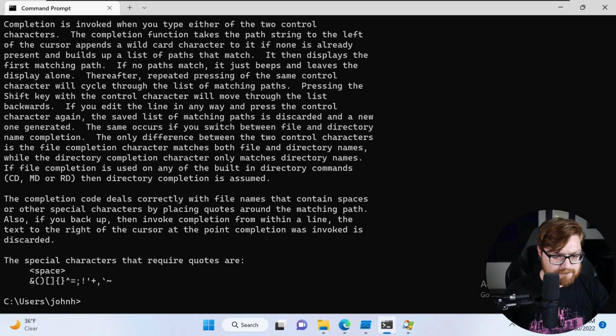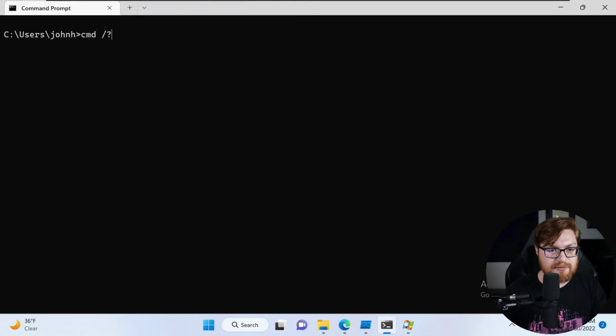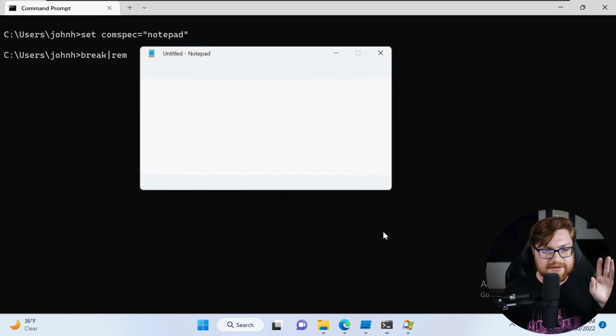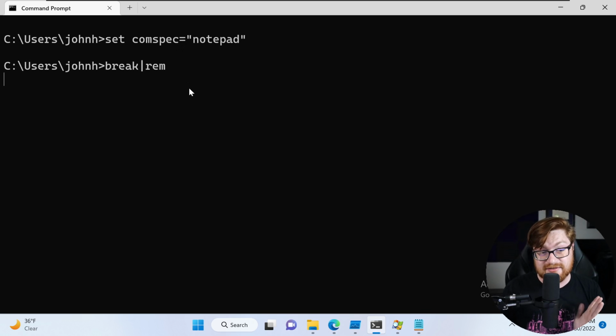Anyway, I thought this was super duper odd because it looks like the second parameters that we end up giving this thing are going to be invoked as if it's part of the command that we're using to hide this, like the break. Because honestly, maybe this is kind of slick.